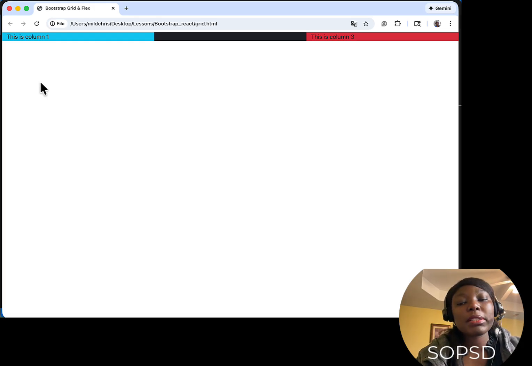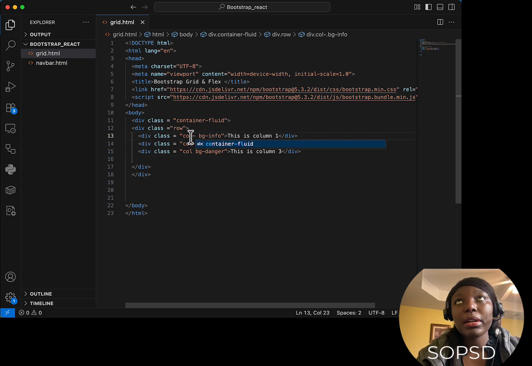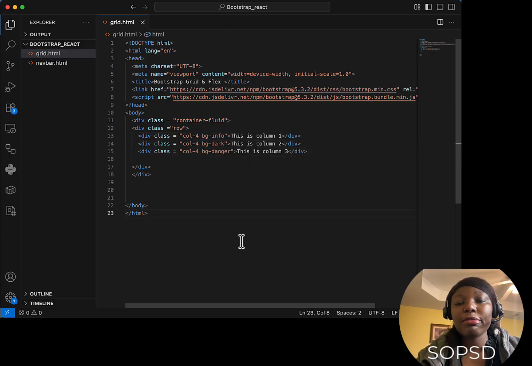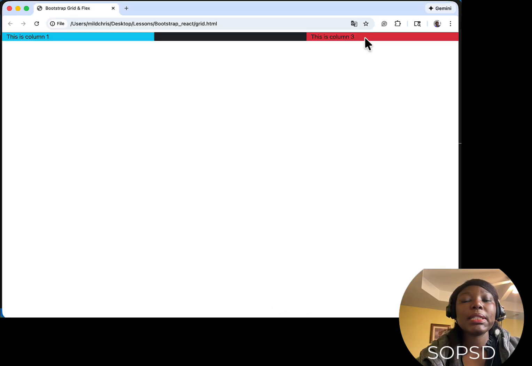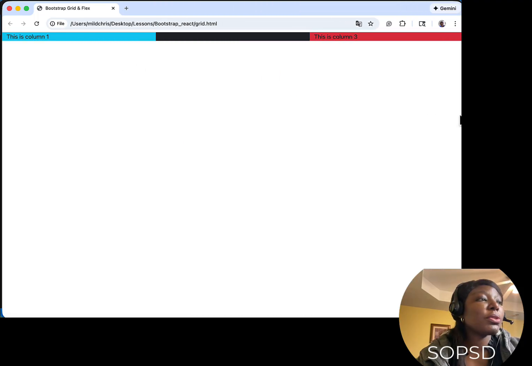Now if we want to specify column width, we can come here, and this time because we want a column width, we have col and then we put a width. Let's say we want to have 3 columns. 12 divided by 3 is 4, so we must always have a total of 12 at the end. If not, it is not going to be responsive. So this will resize. If you have any device that is smaller in screen than this, it will stack upon itself when it gets too small. So if you have a small device, you will do this.